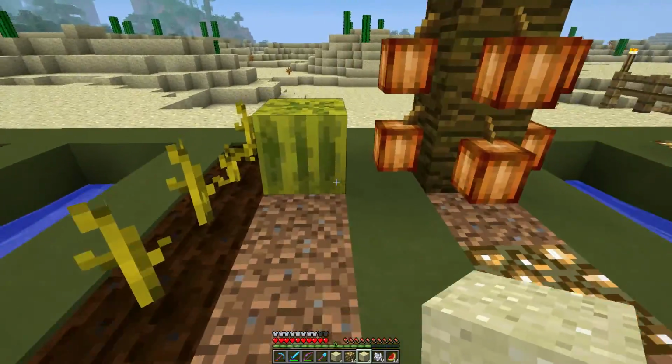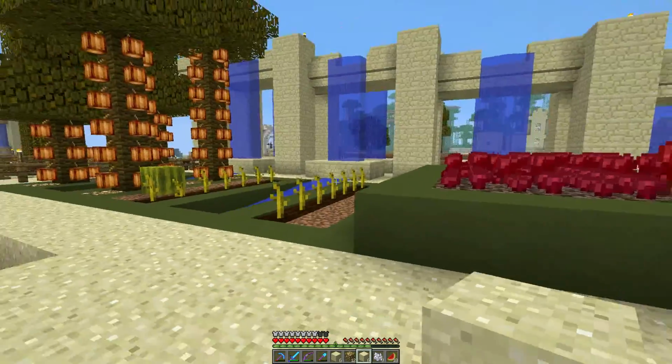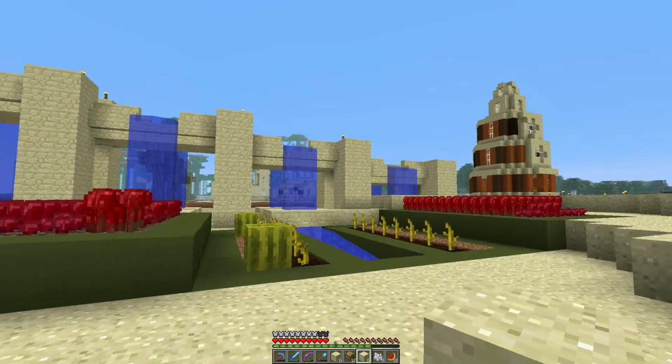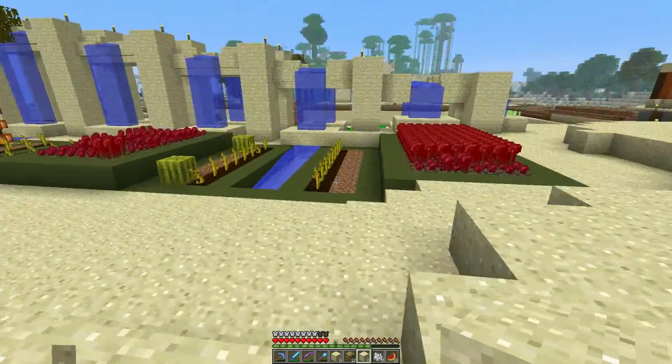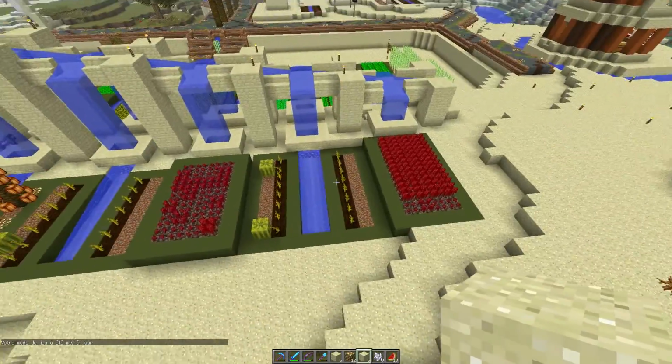Alright. So, we got the melons growing. That is awesome. I've been waiting for melons for a long time, and finally I was just like, well, I know where that mineshaft is. I'm just going to explore the hell out of it. And, finally found some melon seeds, and finally got the melons growing. And this is good. I'm going to change my game mode and fly around for a second.